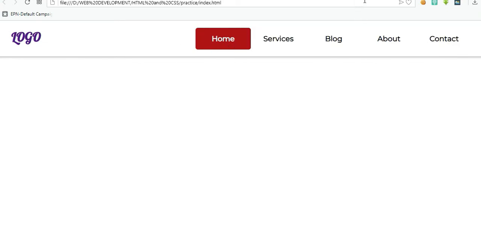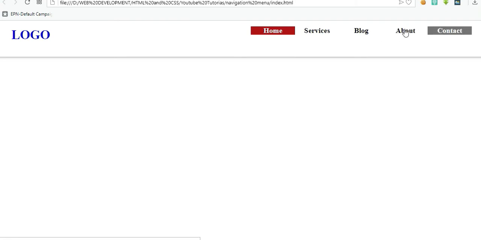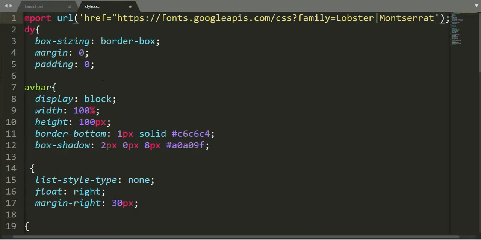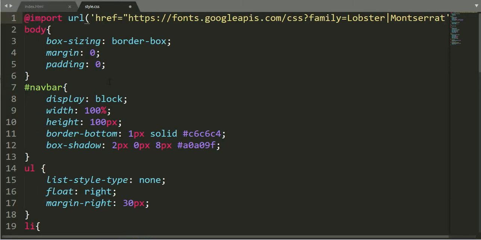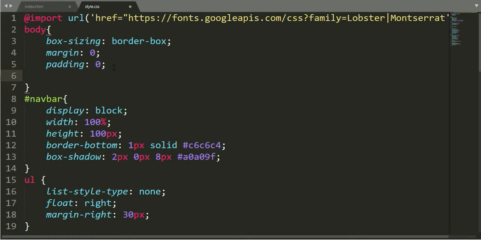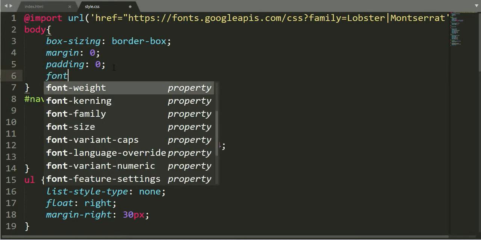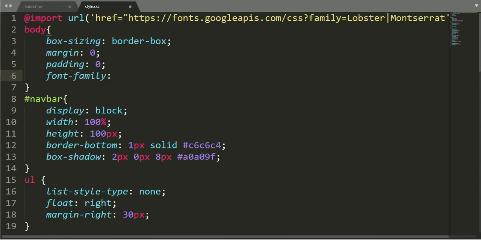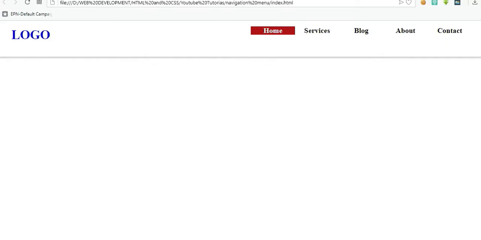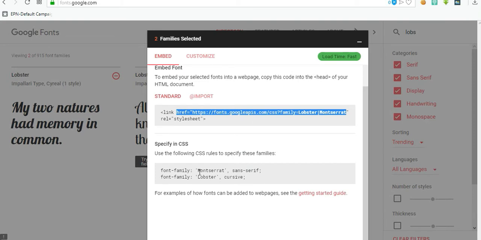So what we do, we go to the CSS. So the body here, we can add a font family, and then we go to Google Fonts, because I've already shown you the CSS.